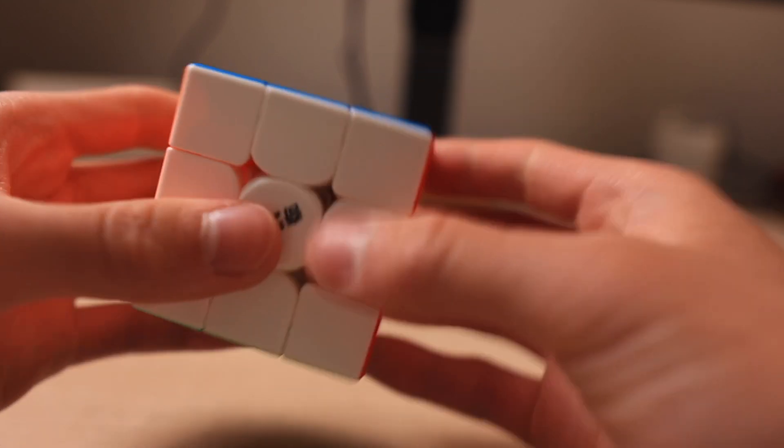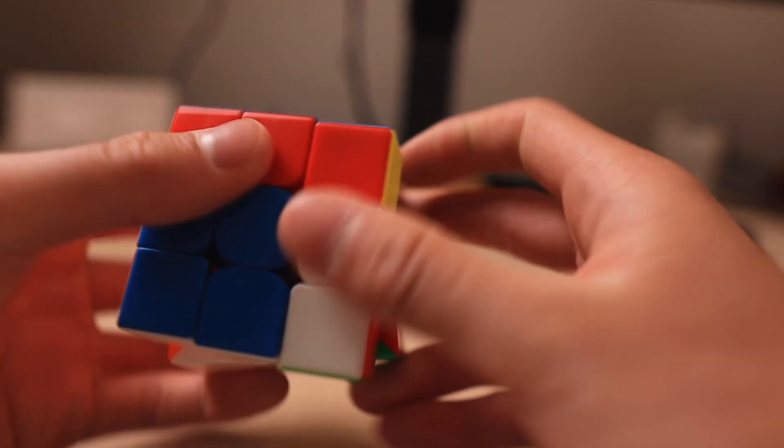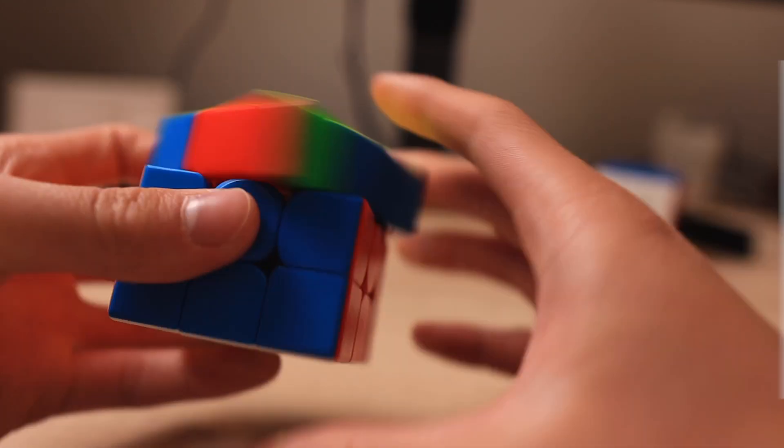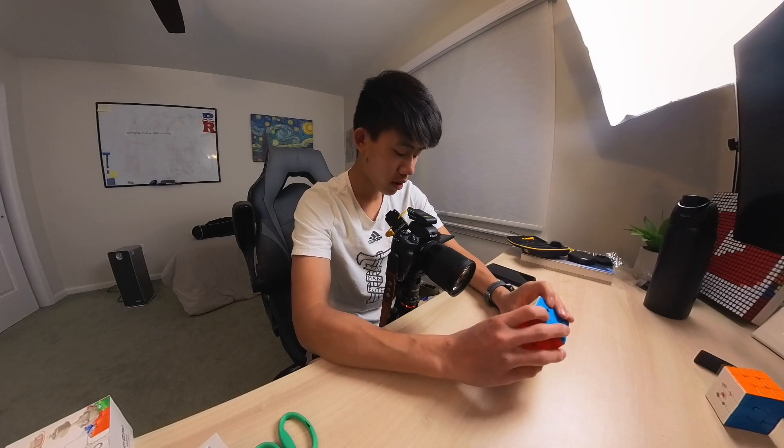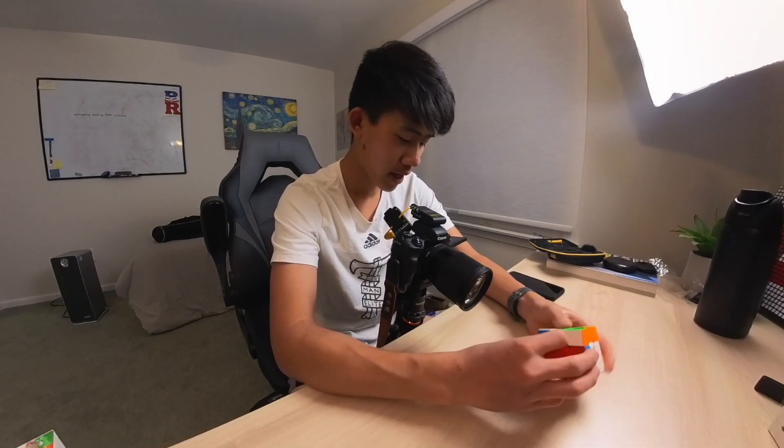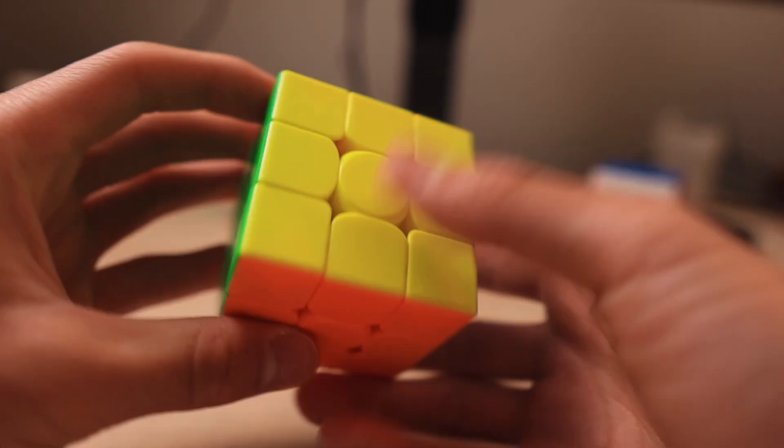So far, I'm not sure what the price is of this cube exactly. I believe it'll be around like $12.99 or so. I feel like it's a faster version of the Yushi Little Magic. It really feels like that. It just has that light plastic, and the shades just remind me so much of it.